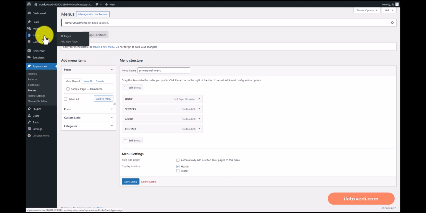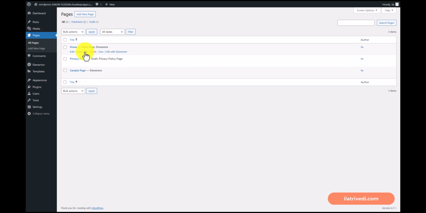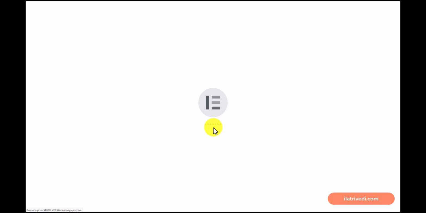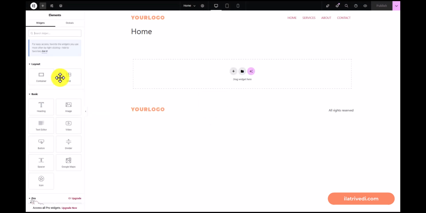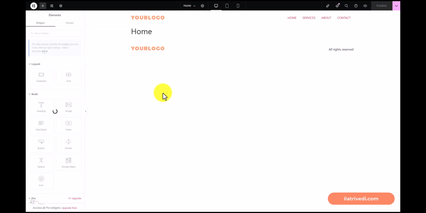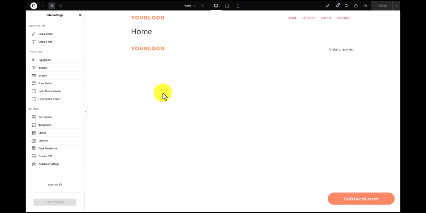Now let's go to pages, home. Okay, now here menu items are showing because we have created the menu and assigned its location, that I want to show it in the header.